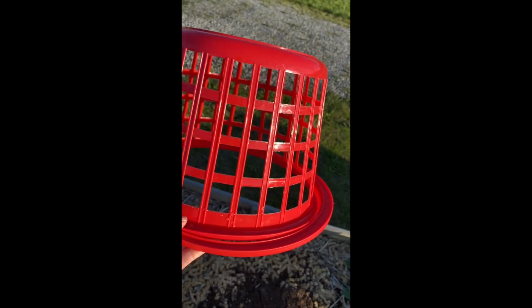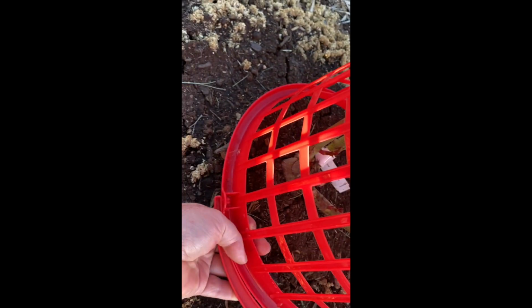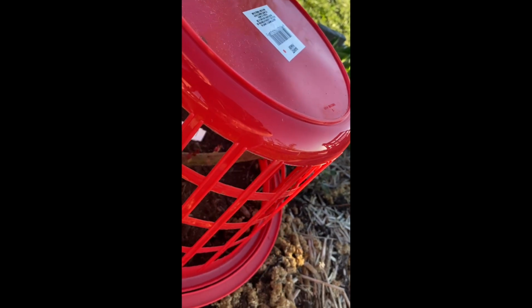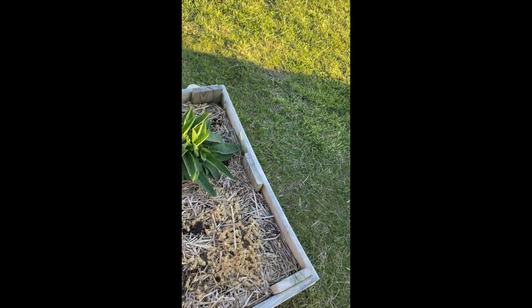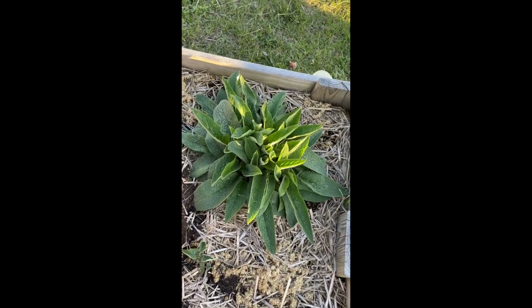These are just little baskets I got at Dollar Tree, and this one has a solid bottom, so it fits nicely over this, and it's there just to shade out the really harsh sun. In the next couple days, when it looks like it's doing okay, I'll remove it for good. But we're having such blindingly blue skies these last several days, and we're not supposed to be getting any rain until like Friday or so and get cloudy again. So I just don't want them to get sunburned and decide it wants to die on me. Another patch of comfrey.